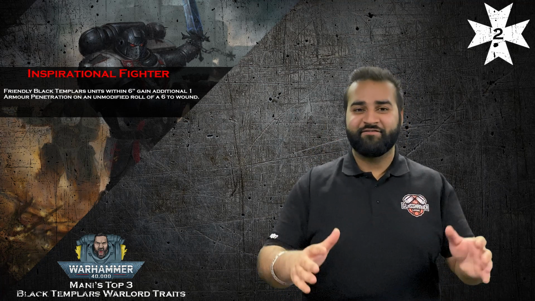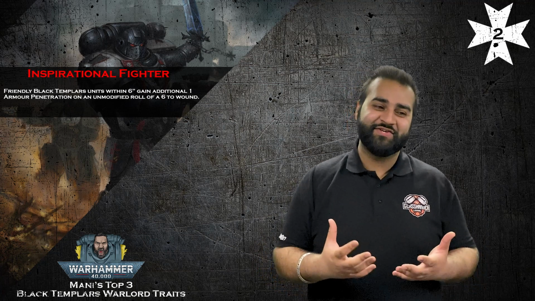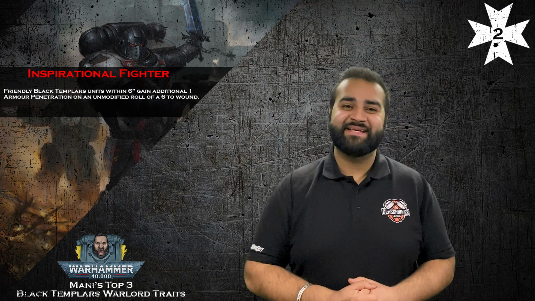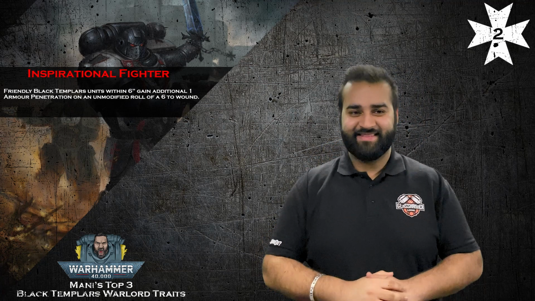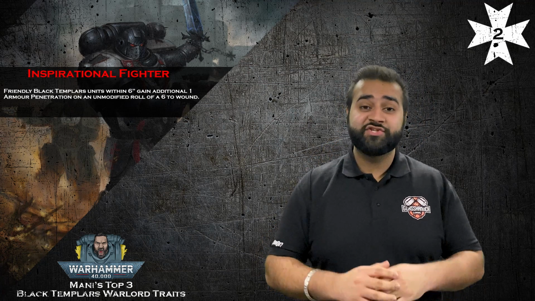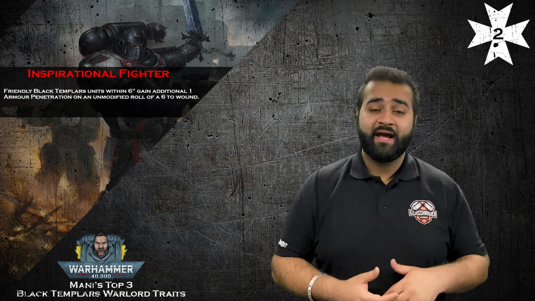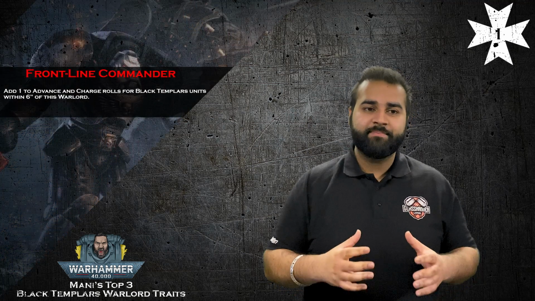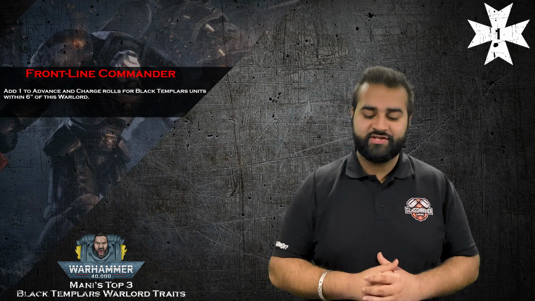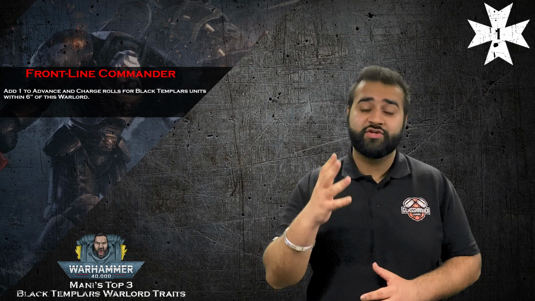But number one, I think just stands out by far. There is no other choice if you're going to play Black Templars than to take this in your army. Like, you can't not take this in a Black Templars army. It's the most themed Warlord trait, and it just so happens to be the best one at the same time. And that is Frontline Commander. Friendly Black Templar units within 6 inches add 1 to advance and charge rolls.